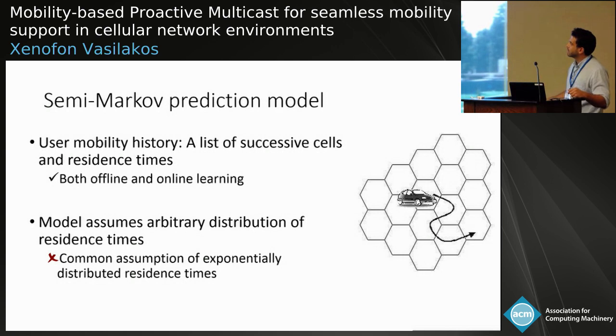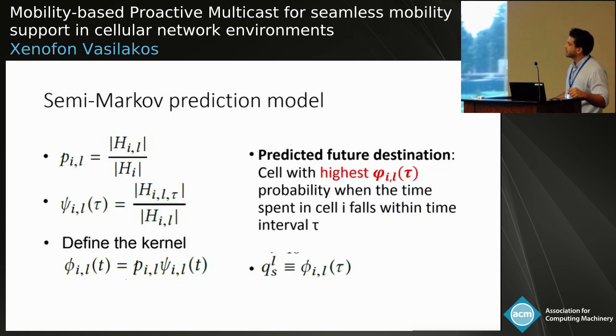It's not complicated. If this is the probability of moving from cell i to cell l, how do you compute that? This is the number of transitions from the current cell i to the next cell based on a history, and this is the total number of transitions. So you get this probability. Now, pi looks similar to psi, which is the same thing, only this time you take into account the time interval t within which a mobile transition takes place between cell i and cell l.